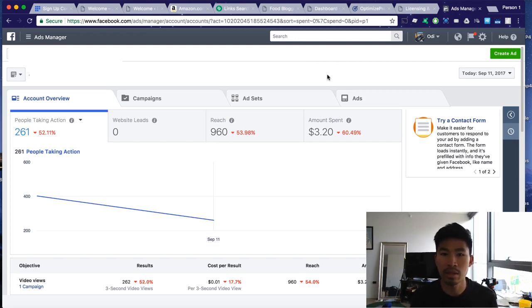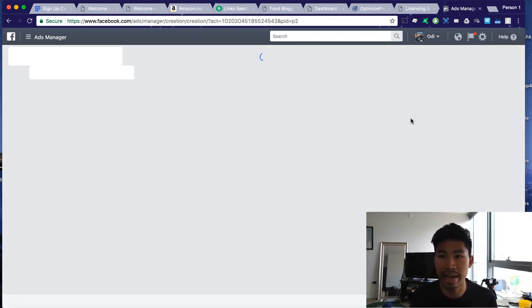So basically we hopped into Ads Manager right here. You'll find that on the left hand sidebar of your Facebook account. You might need to have a Facebook page for your business if you do want to run ads. I'm not sure on this, but if you do, then it's free. So just create a Facebook page for your business, and then you just hop into the Ads Manager right here after you set it up, and then just click Create Ad.